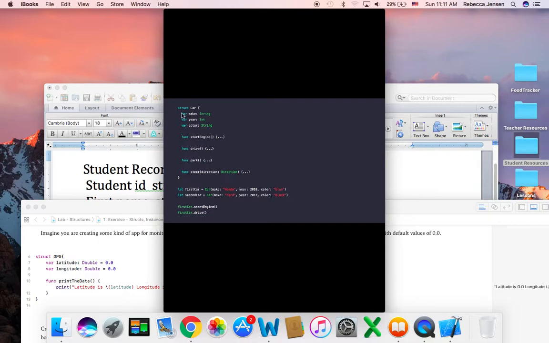So once again, our structures, the variables and functions that we put in them are all related to one another. We don't want the stuff all scattered, so we put it in a nice little struct. And then we have to make instances and then access what's inside the struct by the instance of our structure.